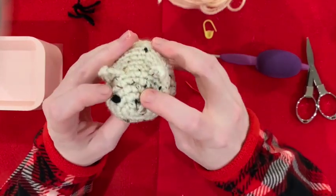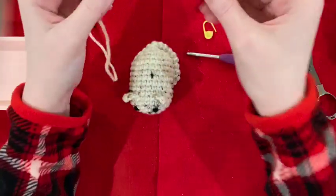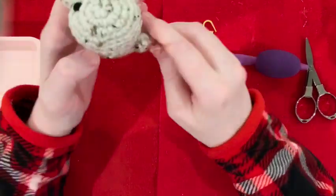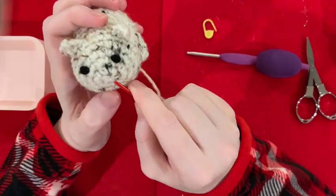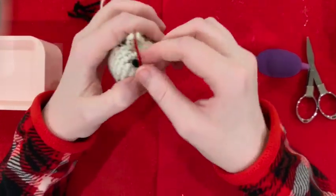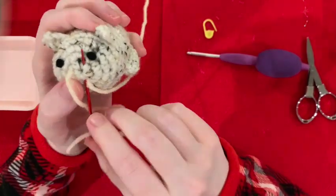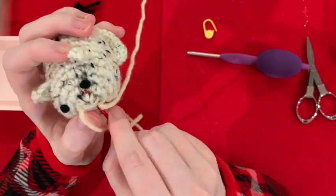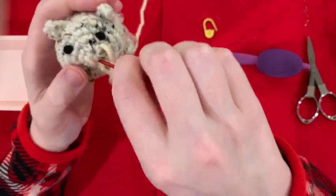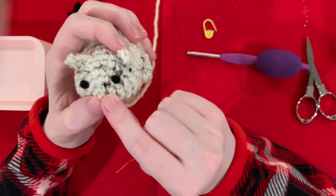Now all that's missing is its nose. And of course, if you want to add whiskers and anything else, go ahead. Now I will be completely honest with you. I am not the best at noses, but I do try. I'm sure yours will look way better, but I just like to make mine around the magic ring. So the magic ring is here. That is where I put my nose. And I just make a little V. And a little more that way. There we go. Yep, that's all I do.